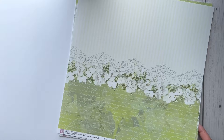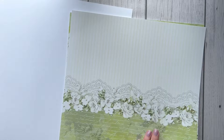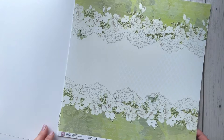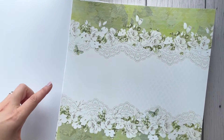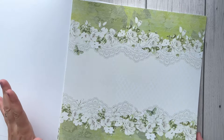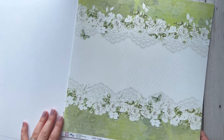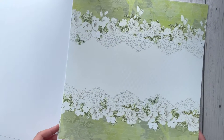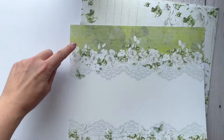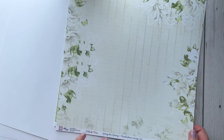In the middle we've got flowers and lace, and the top has those beautiful light stripes. This paper is really nice because the bottom and top are the same, and I love to use this kind of paper for the outside of my exploding boxes. I think I will be making one soon, so hopefully I'll be able to show you how to use this paper for an exploding box.